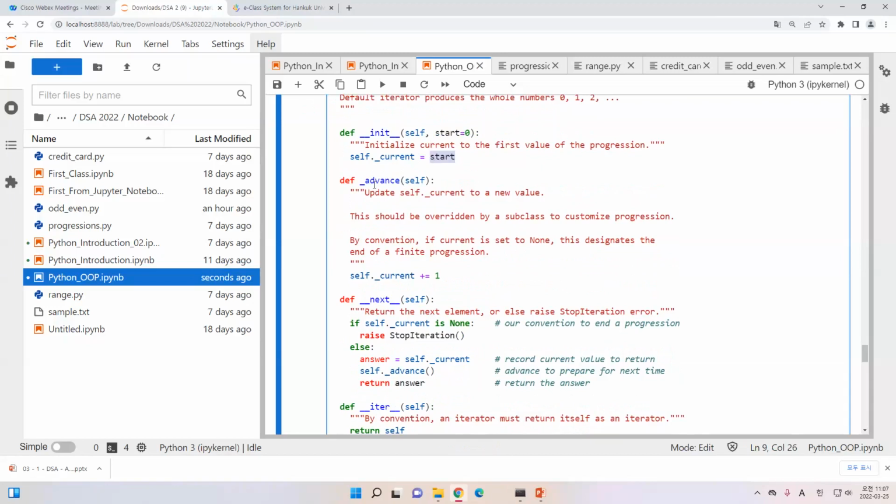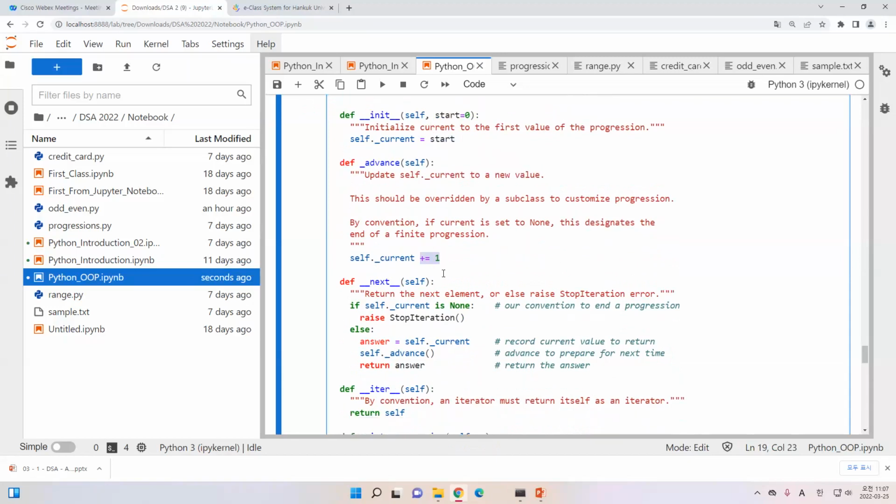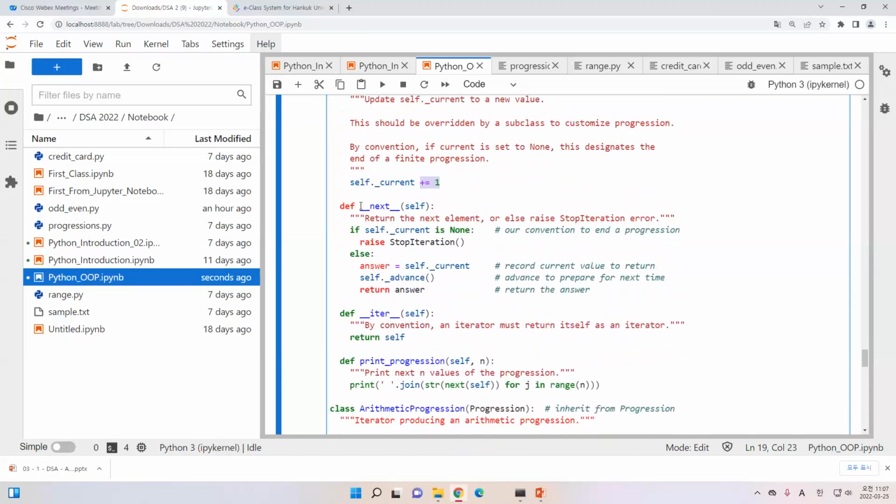And then advance. Advance means, yeah, if we want to advance to the next, we will add 1 to the current value. Next. So as I mentioned to you, in the iteration in Python, they also define the next method. The next method is if the current is none, then stop iteration.